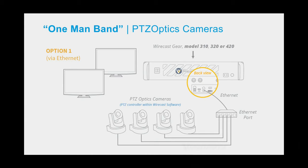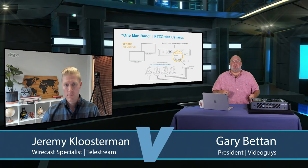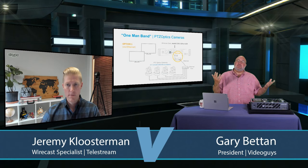Yep. One of the things that we've done in the past, and we'll probably do it again, is put some bundles together with PTZOptics cameras. And here we're showing you an option where you could be running up to four PTZ cameras at the same time from Wirecast. And one of the things we got really excited about in the last update last year was Wirecast now includes embedded PTZ camera control. So you guys just keep getting better and better. Good job. Yeah, we're pretty excited about that. You build your presets right into Wirecast, assign those to different shots. Every time you pick a shot, it'll automatically move your camera, get all set up.